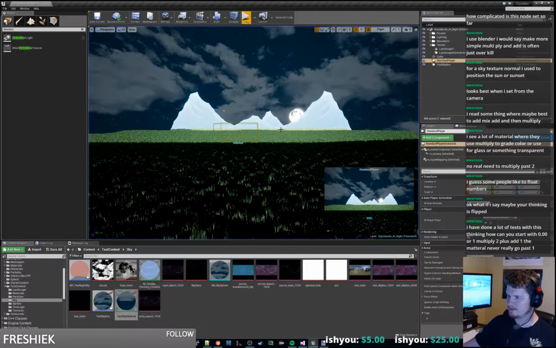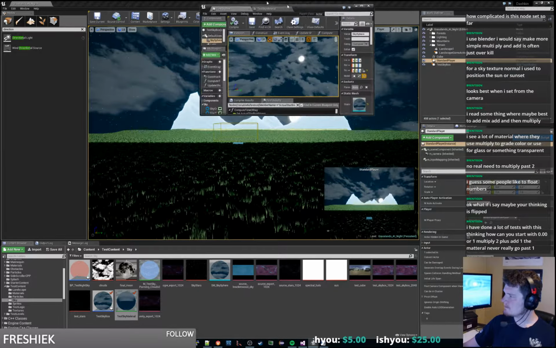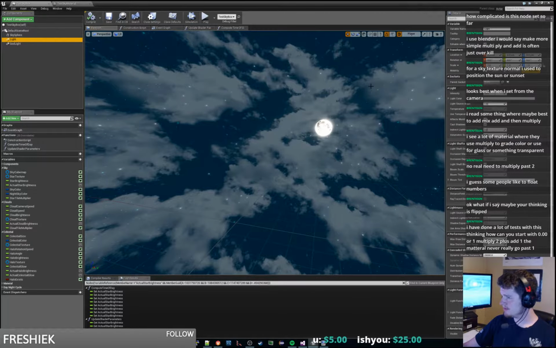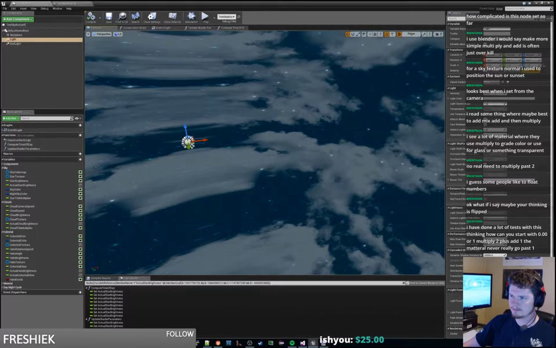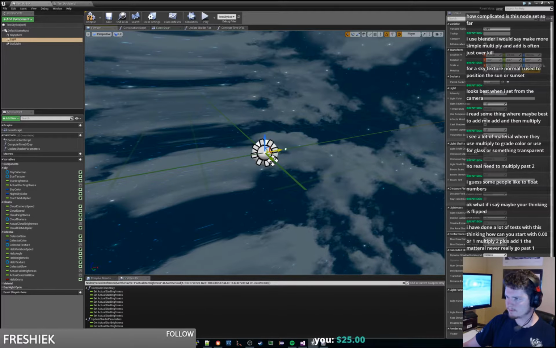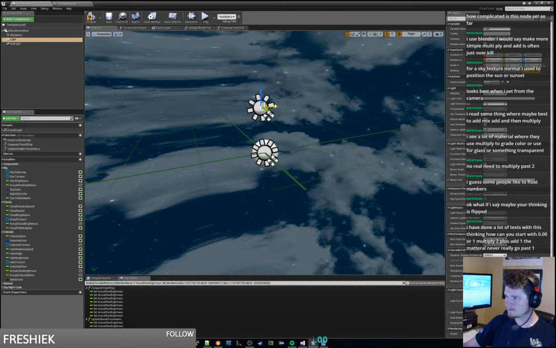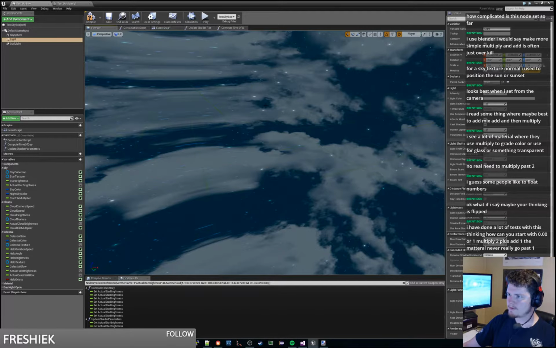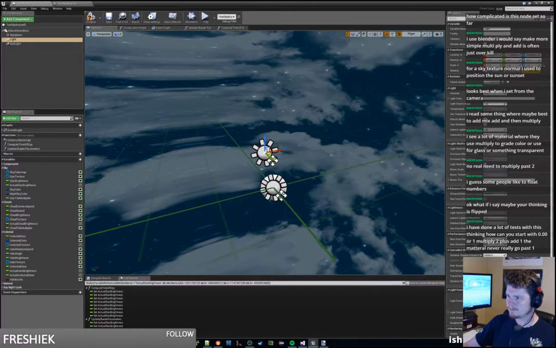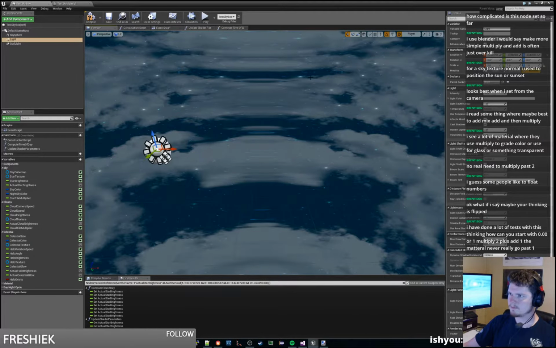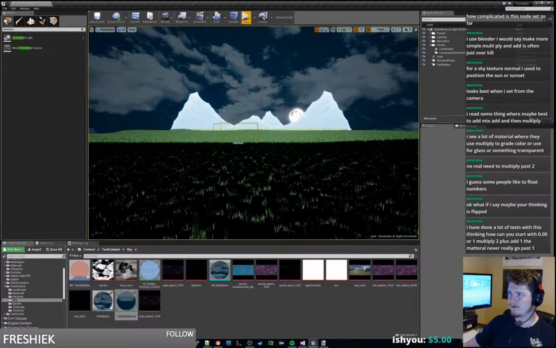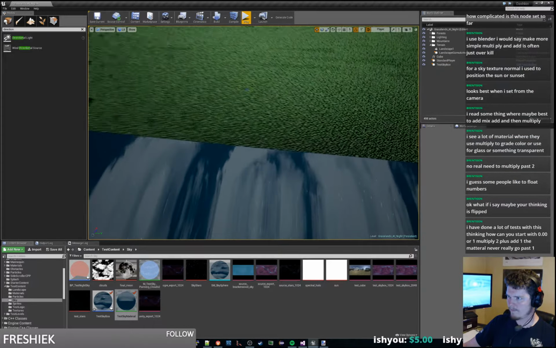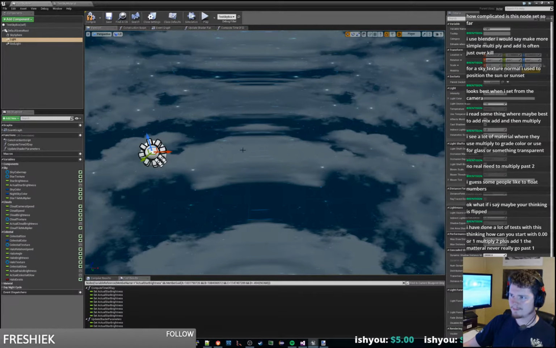It's a directional light. Let's see, the light direction is... Yeah, here we go. Why is that update so dang slow? Alright.